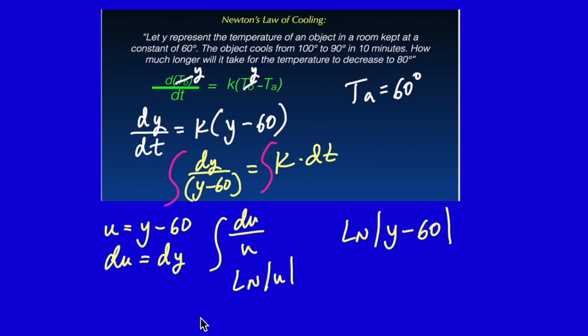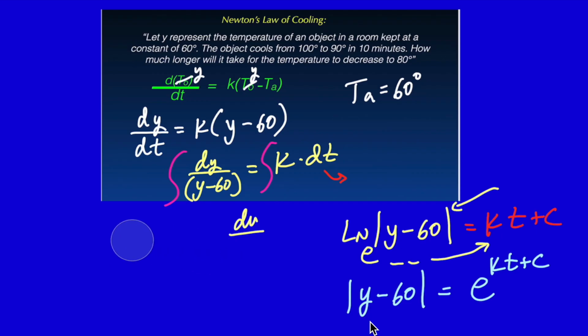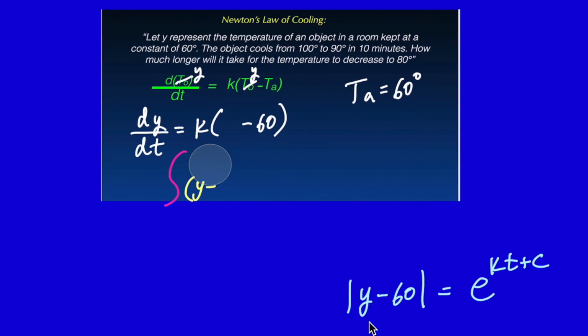On the left side of the equation here, when we integrate that, we're simply going to get kt plus c. Okay, we're next going to do whirlybird with that base e, and we're going to say e to that equals the argument. So we're going to have the absolute value of Y minus 60 equals e to the kt plus c, again being careful to put the c up in the exponent. Let's make some room as we make our final adjustments here.